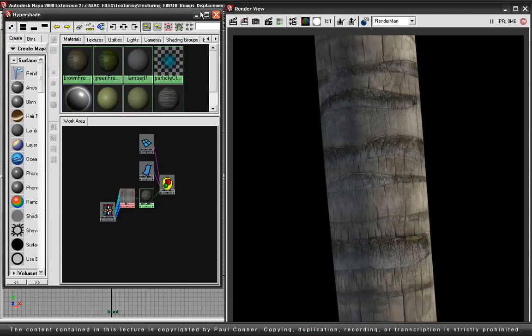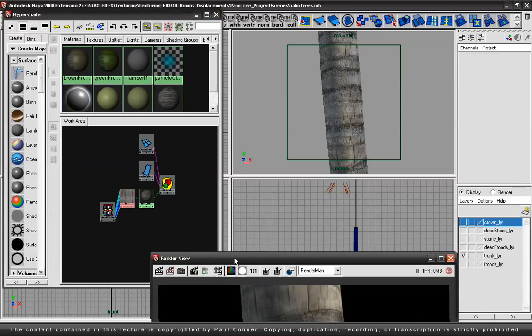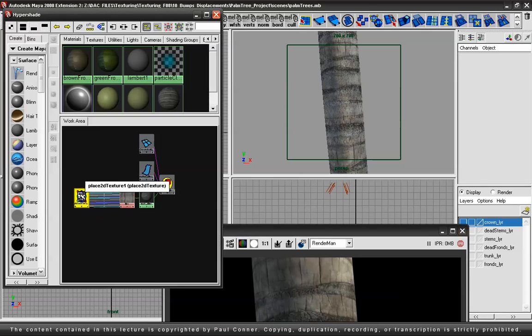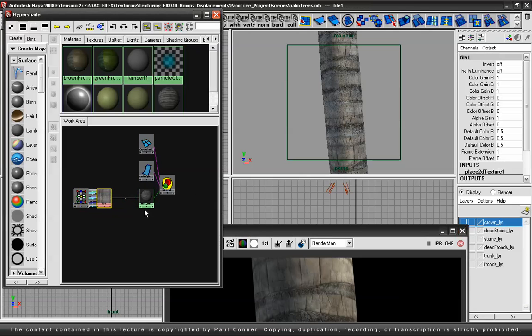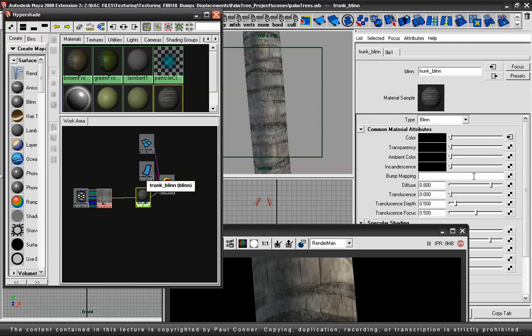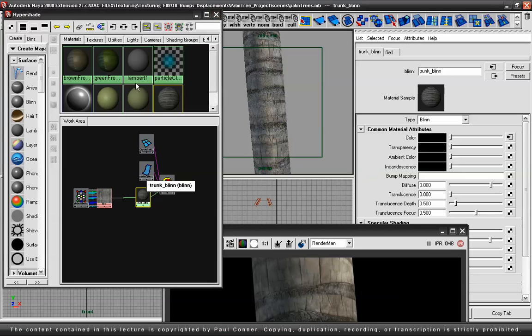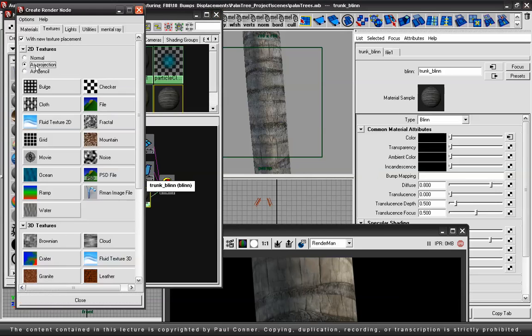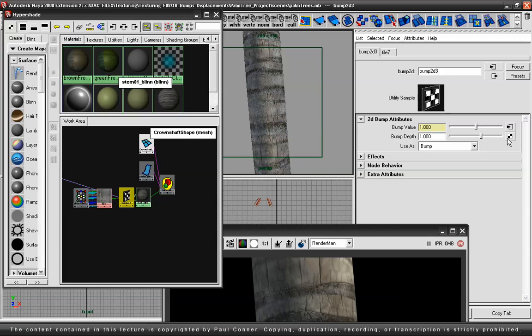Now, just for the sake of doing so, let's try this with a bump map and see what it looks like up this close, just see what we can get out of it. So I'll jump into my surface here, click on bump. And I don't want to do a projection on this one because my UVs are laid out. So let's put a file texture in here.